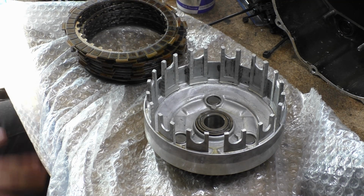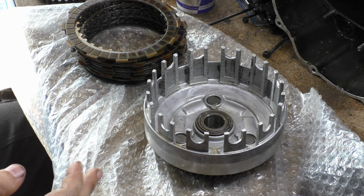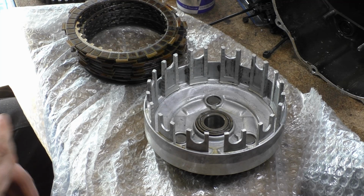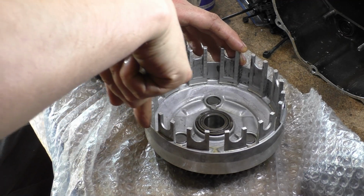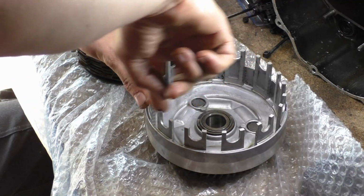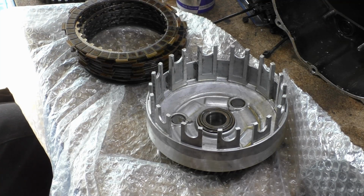Machining it with a rotary table that is really well dialed in, basically passing an end mill past all of these, is a better thing to do. That is the precise way to do it. So you run an end mill across it, and then you turn it, and then you cross it, and then you turn it, and you cross it on both sides.